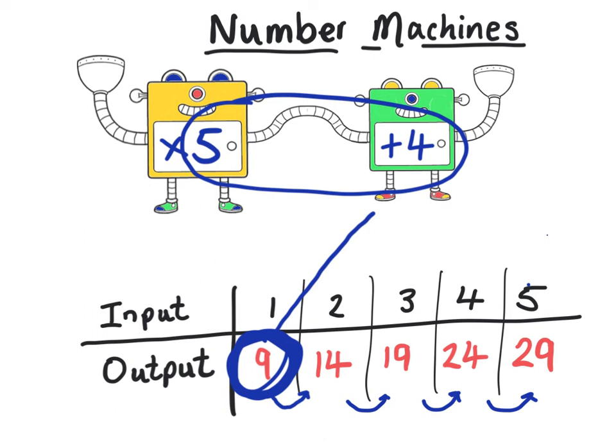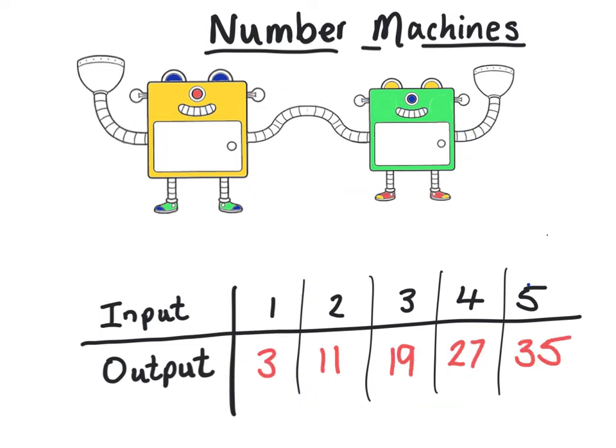Let's do one more example of this before I ask you to do some questions. Right, here we go. Here's the last one. So first thing we do is we look for the gaps. What's it going up in? So we worked it out. It's going up in 8s.